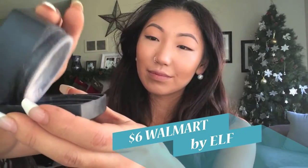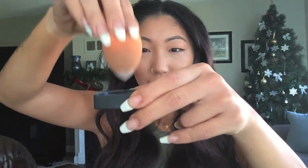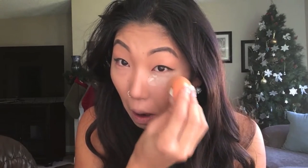Now that we've blended everything out, we have to set our liquids and creams with any kind of powder. I'm going to take it one step further and actually bake my face with this translucent powder by e.l.f. With my beauty blender, I bake under my eyes because they tend to crease, my chin because it's a common area to touch during the day, like if I'm leaning on it, and under my cheekbones to really intensify and clean up my contour. I think a lot of people confuse setting and baking.